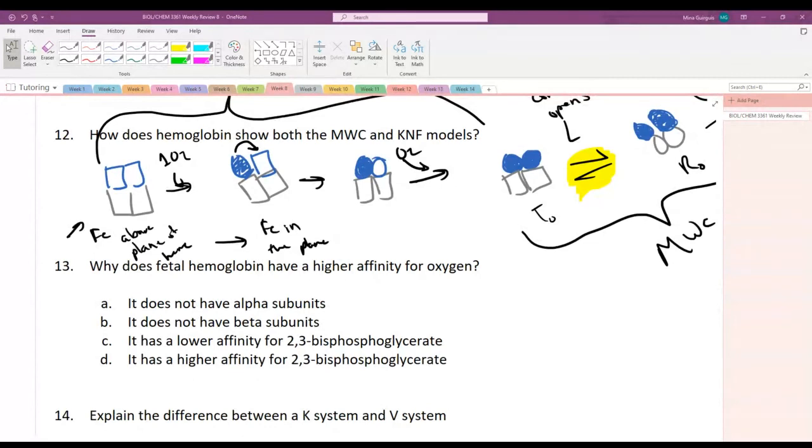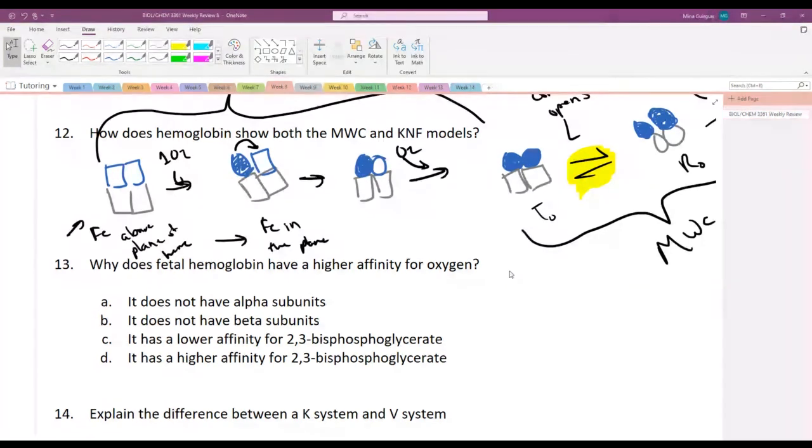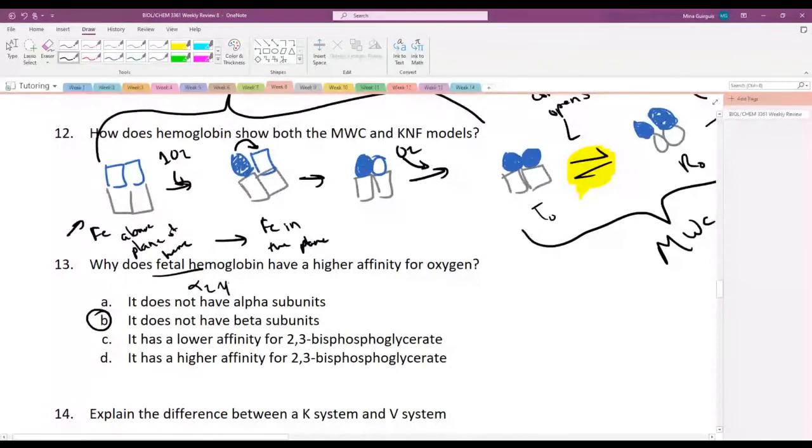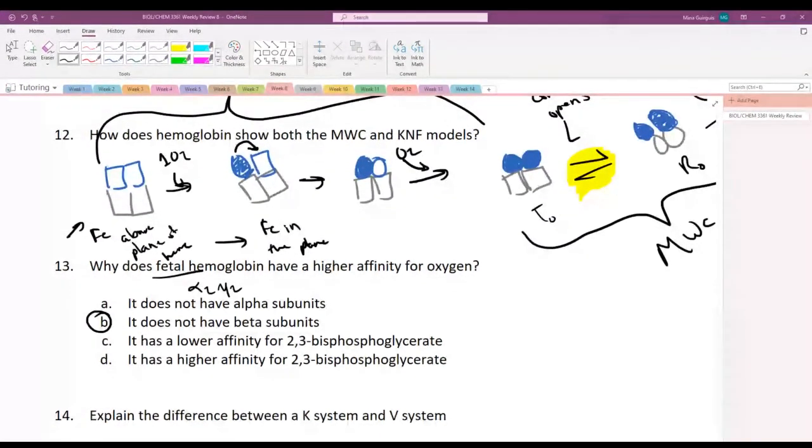Okay. Right. So now we're going to shift gears and talk about fetal hemoglobin. The reason I call it shifting gears is because we're dealing with something almost completely different, because I'm going to go ahead and spoil it: it does not have beta subunits. Fetal hemoglobin is alpha 2, and I never know how to draw gamma correctly, but we'll go with that, gamma 2 subunits. Okay, so it replaces the beta subunits with gamma subunits.